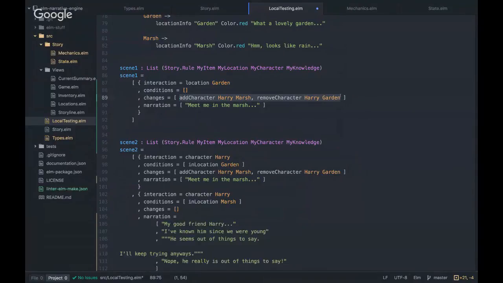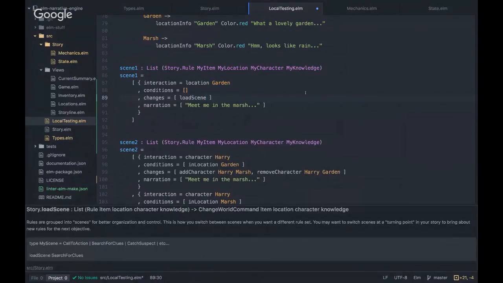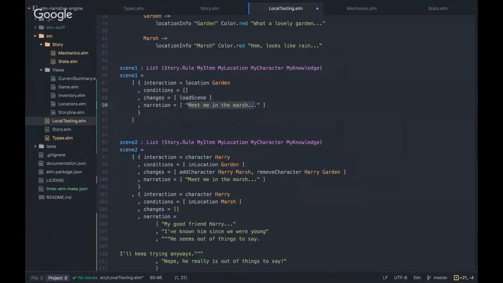And what this is going to do is it's going to load scene. What's it going to say? You know what? It's not going to say anything. How about that?